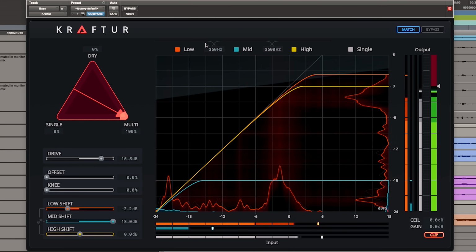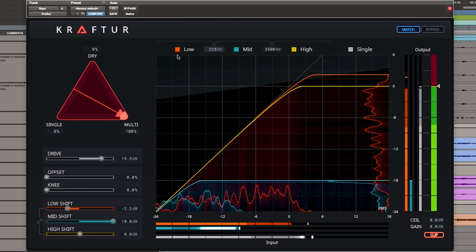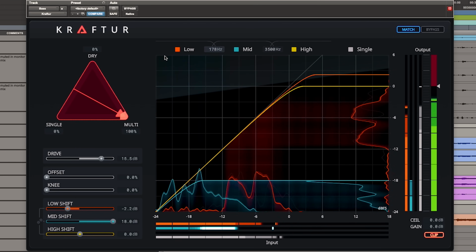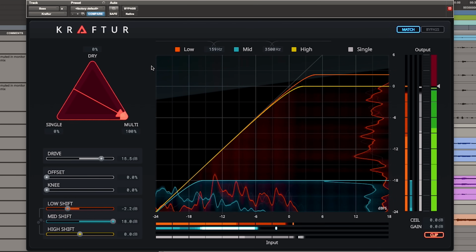I'm going to take the low down so I can just distort it a bit more.